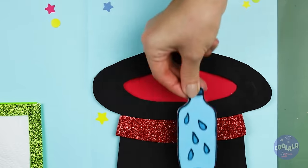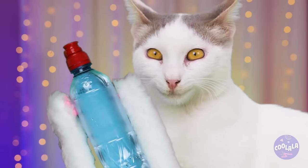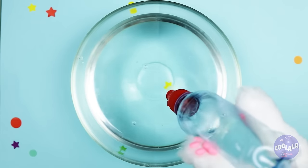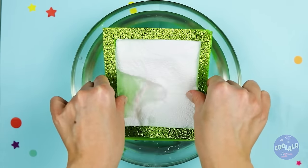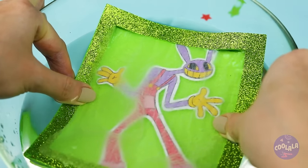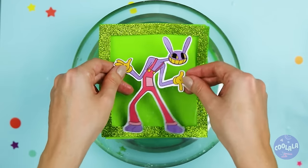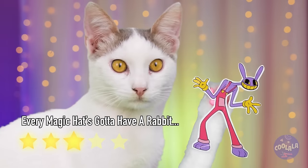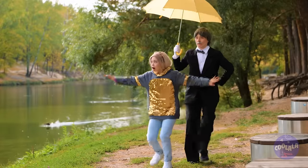A water bottle? And look, we've got ourselves a real one. Let's pour it out. And put the square in for a surprise. Look, it's Jax. And he's out of that box. Let's give this circus a round of applause. Wait, Jeeves, do you see what I see?